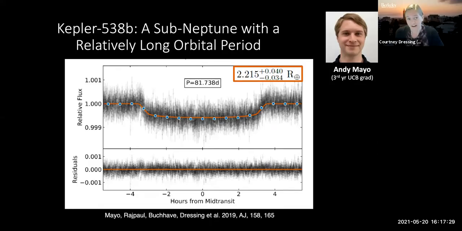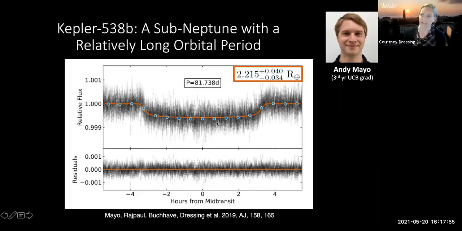What you see here are data from the NASA Kepler mission showing the brightness of the star Kepler 538 versus time. And we're zooming in on the transit events. And we've set it up so that we're seeing 5 hours before transit, transit right in the middle, and then 5 hours after. So you can see this beautiful transit curve. The Kepler data are in black, the binned data points are in blue, and the model is in red.